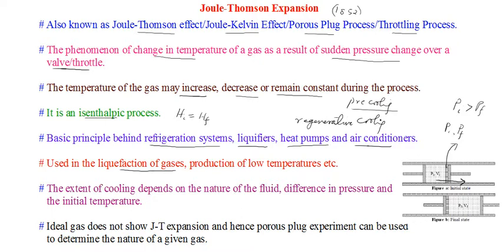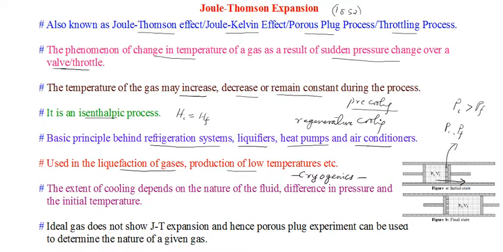There are a number of phenomena where we need to attain very low temperatures. Okay, so maybe you know that low temperature physics has got a particular name. There are a lot of experiments happening at low temperatures because at low temperatures the properties of many substances show drastic changes. So the branch of physics, or thermodynamics in particular, which deals with low temperature is known as cryogenics. You might have heard of this word, cryogenics.